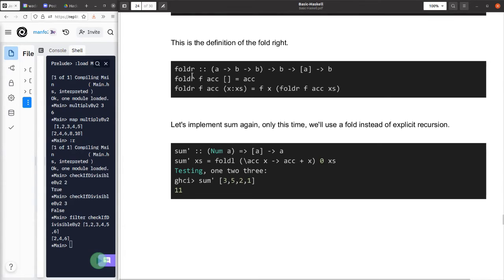So again, fold takes as a parameter a function, so that makes it a higher order function, and it returns what we could see as another function.